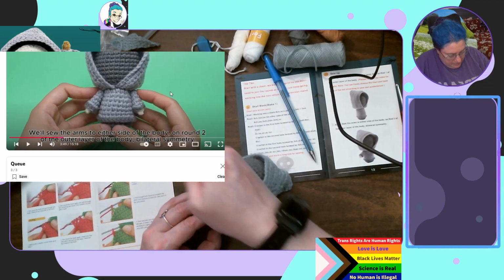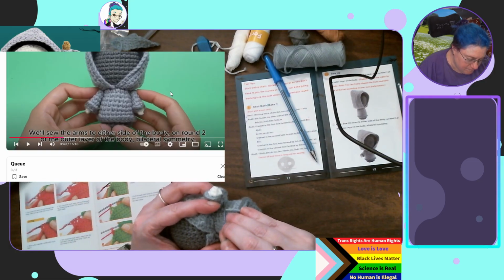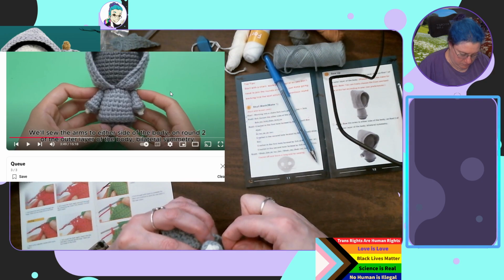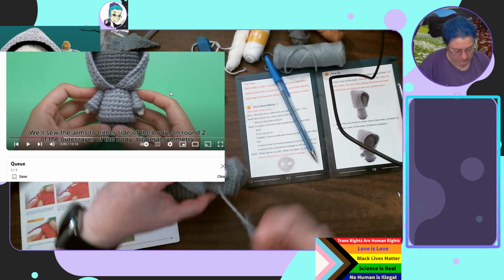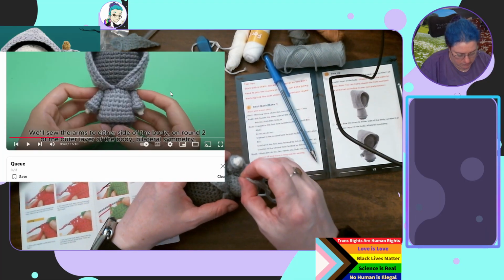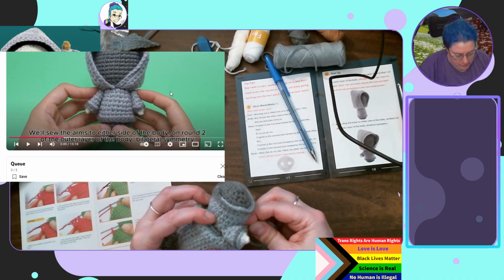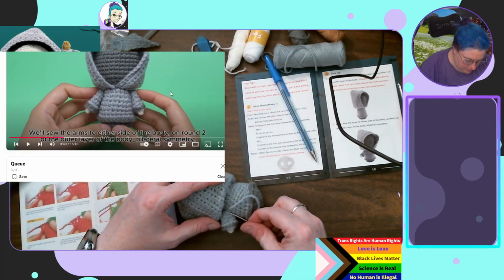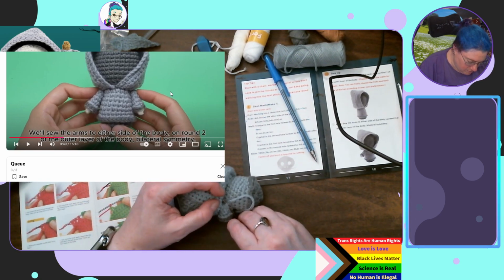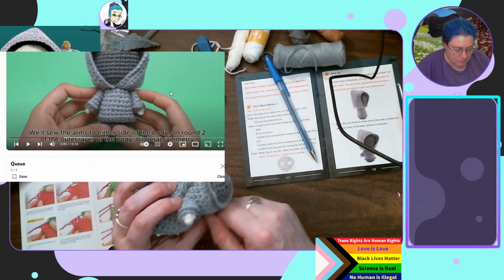I'm also going to tack his arm down a tiny bit because I want to. That's why. Okay, that's a reasonable tacked down arm. So let's go back in here and just wrap around the stitches that we did for attaching this arm. And let's get rid of this thread.